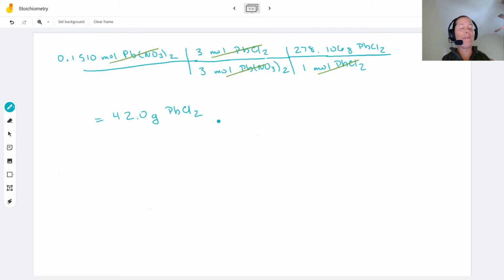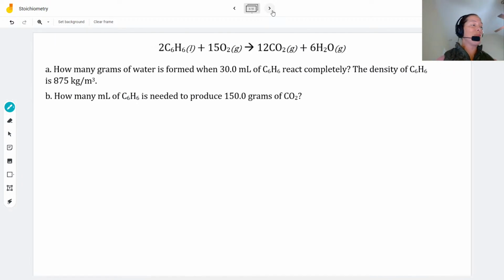Whew. Okay. I know these limiting reagent problems are really long. And again, you're going to get tired of writing down all your units, not only the moles and grams, but what molecule it is. But I promise that this is what you want to do to avoid mistakes. Okay, any questions about this one? No, it looks like we're good. Okay, let's go on to our next problem.